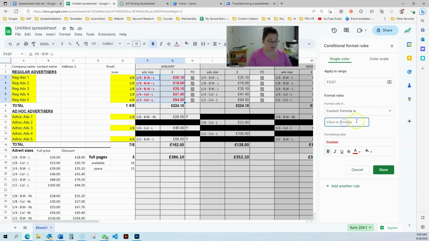So with custom formula, we're going to be equals H3 equal true. Actually false, right? Because if this is unchecked, it means that they didn't pay yet. Now, if this is checked, that means they have to pay this month.